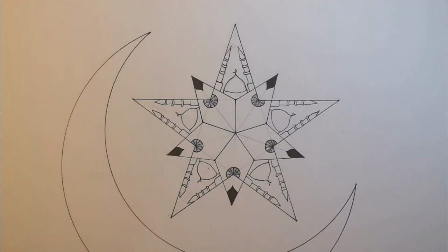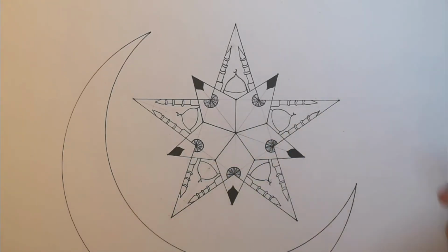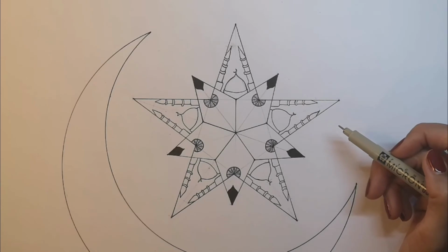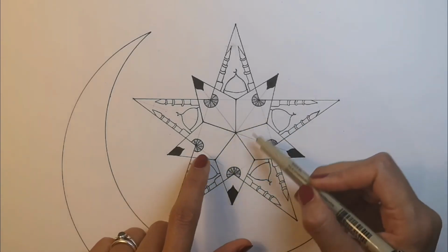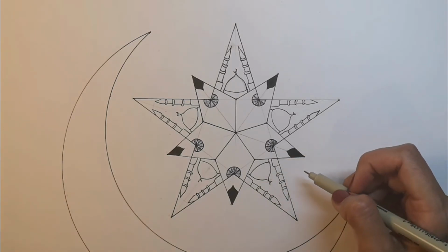I'm now going to use my 0.3 and my 0.003 to add in patterns. These are going to be random, and I'm going to be using the pencil lines and the pen lines to help me with keeping things symmetrical.